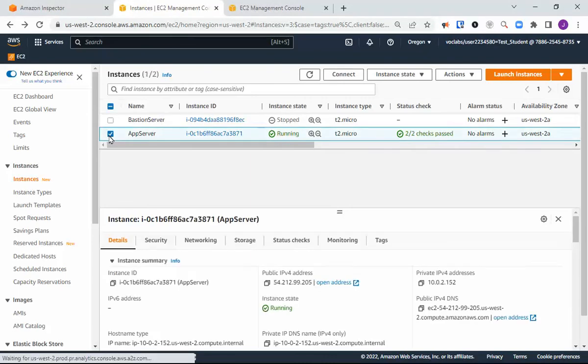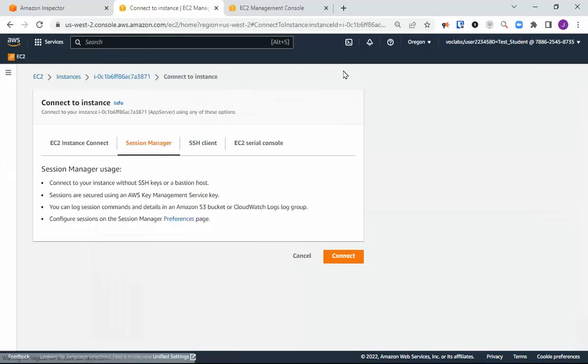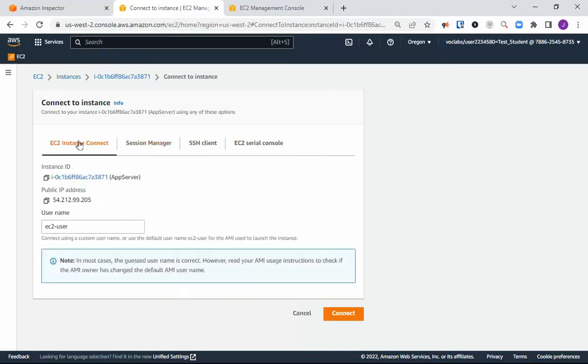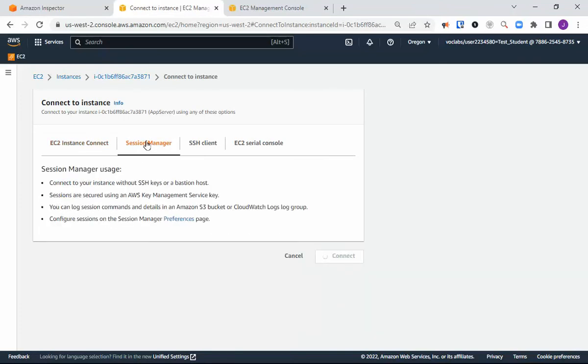Okay, so going back, I stopped the Bastion server. So now what I'm going to do is I'm going to access the application server by going to the connect button, and remember, I don't have SSH enabled anymore. That port has been removed. What I'm going to be doing is I'm going to use Session Manager. The reason why we'll be able to use Session Manager is because I believe that I have a role attached to the EC2 instance, to the app server, so that it can communicate with Systems Manager.